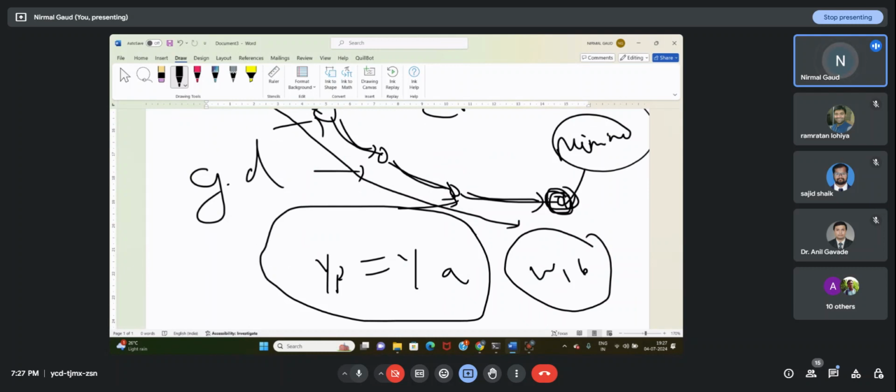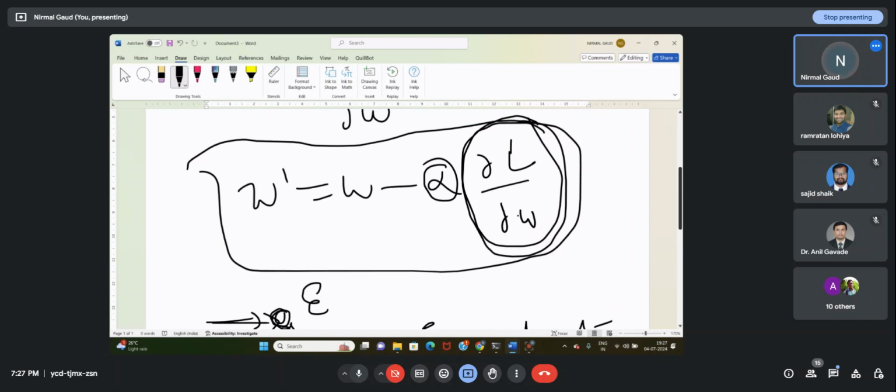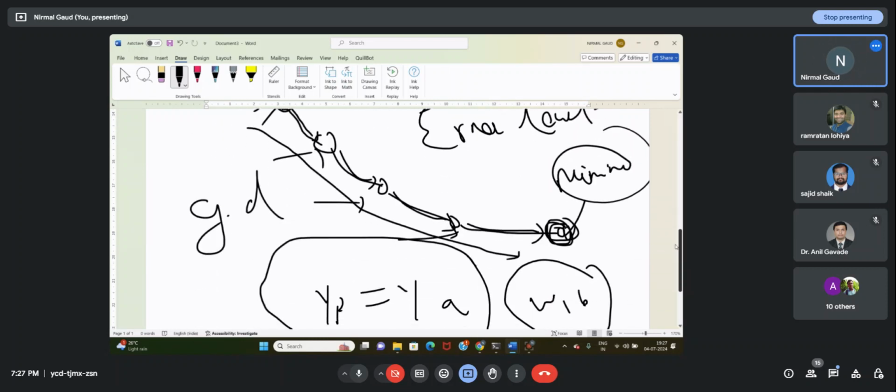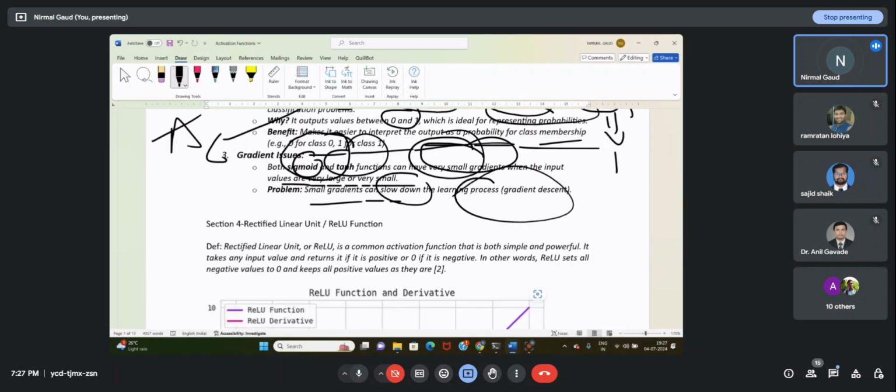Okay, my model learns, that means my model updates the value of parameters according to this formula. However, they are saying that the gradients calculated if we are using the sigmoid and tanh activation functions have small values. So the update in the weight will be small. Therefore, learning will be a bit slow, and reaching the minima will take time. That is one of the issues they have mentioned.